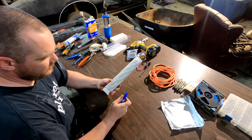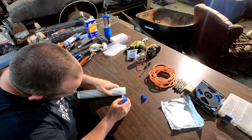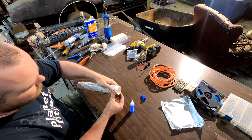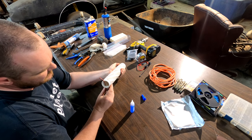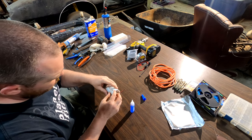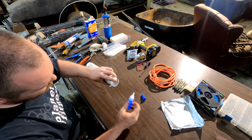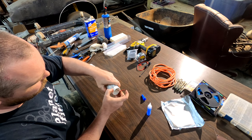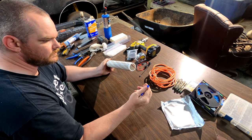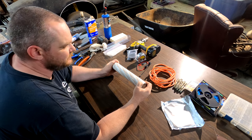Now for a little bit of safety, we're going to take some super glue and just add a little bit to the underside of that plastic that's left and just glue it down. And you're going to do the same thing up top to hold these wires in place. That's it, really. You don't have much super glue past that.